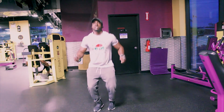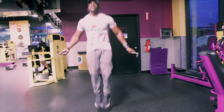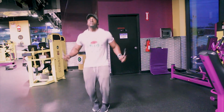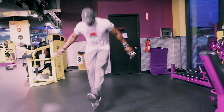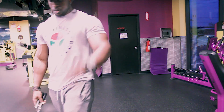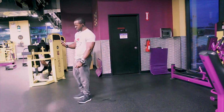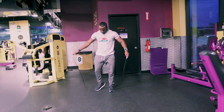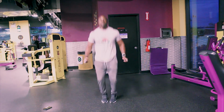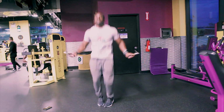But once again, the goal is to try and go to whatever set number you do without breaking. So I do it here, 50. Rest period. As you start, you're probably going to need a little bit more rest. If you go to something like 100, chances are you're going to need more rest than if you're at 10. And when we get to 10, I'm going to explain what's going on at 10.